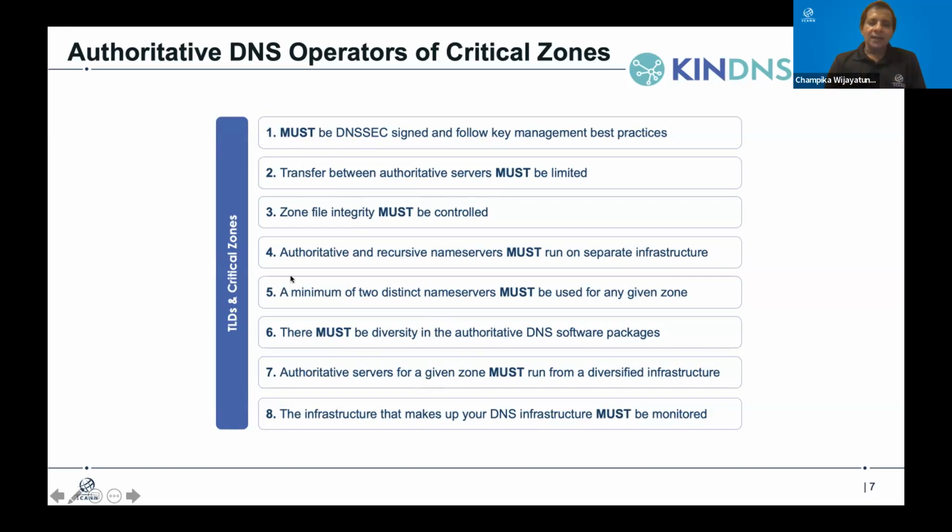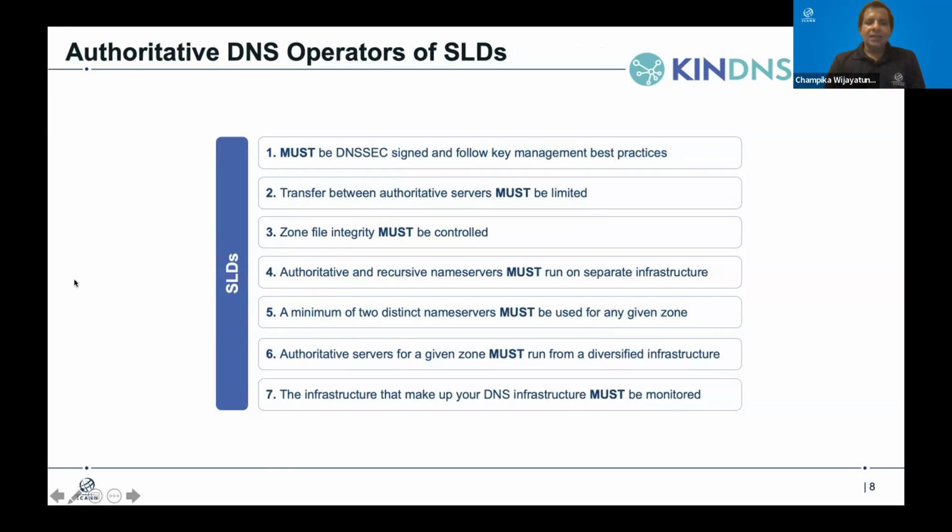So these kinds of guidelines are good best practices, especially if you're running top-level domains or TLDs and critical zones. Similarly, for second-level domains, you would follow not all of those, but a little bit less, because second-level domains are not as critical as top-level domains. But still, some of the key important ones are listed in these guidelines.